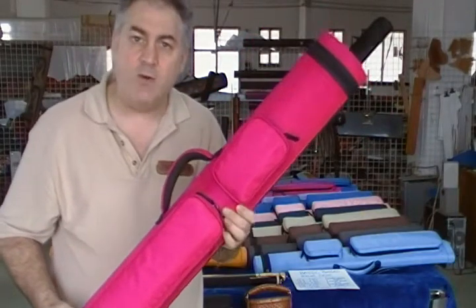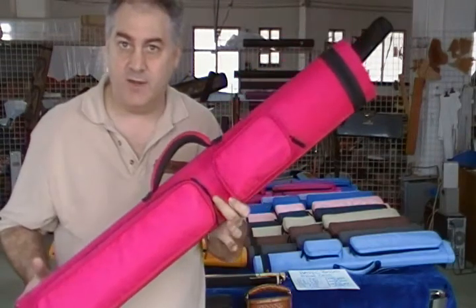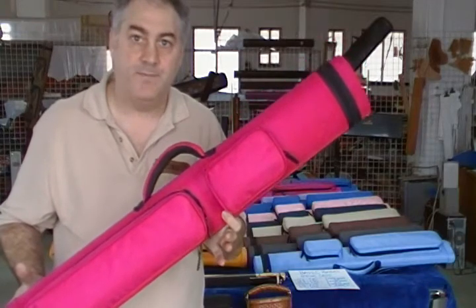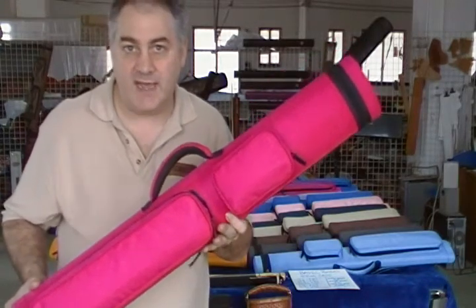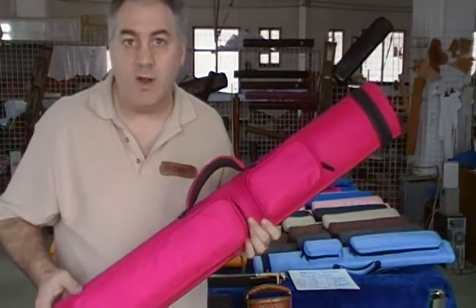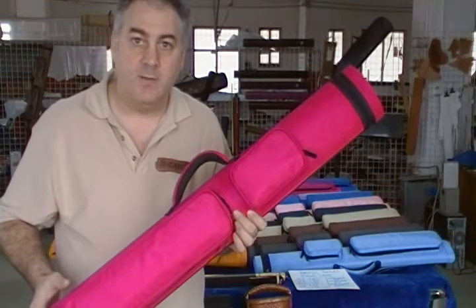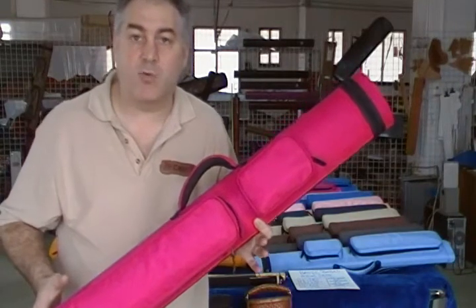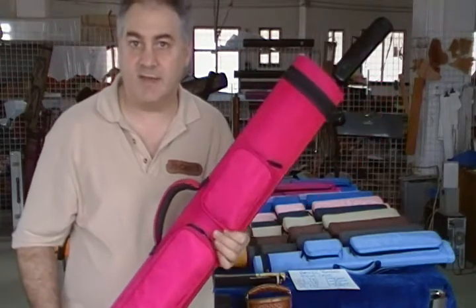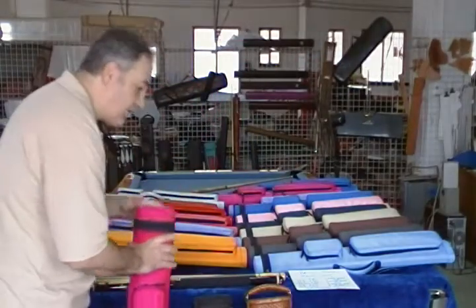So when you buy a case from us, you're buying something that's built to last for a long time. I would rather that you buy a new case because you get tired of this one, you just don't like the look anymore, rather than it falls apart. When you're done with this case, it's still going to work. You just give it to someone else or sell it, or put it away in the closet and store cues. But you don't have to get rid of it because it's broken. All right, so that's my philosophy on case building: the case should last as long as you want to use it. All right, so hot pink.